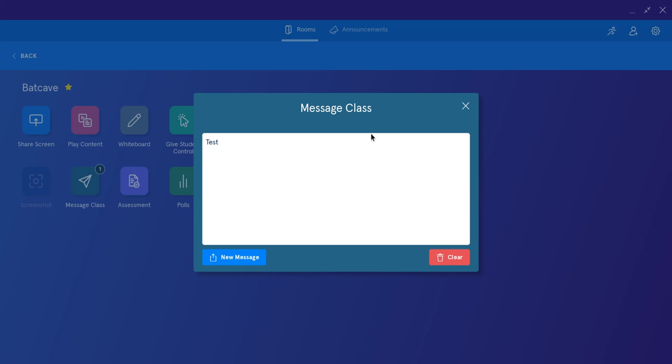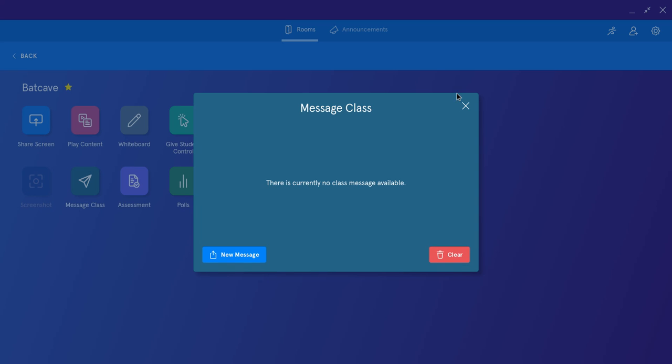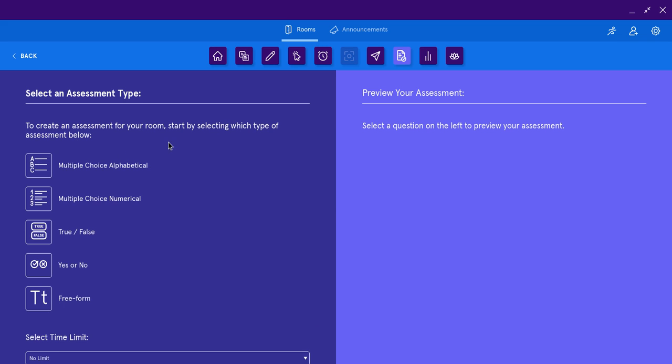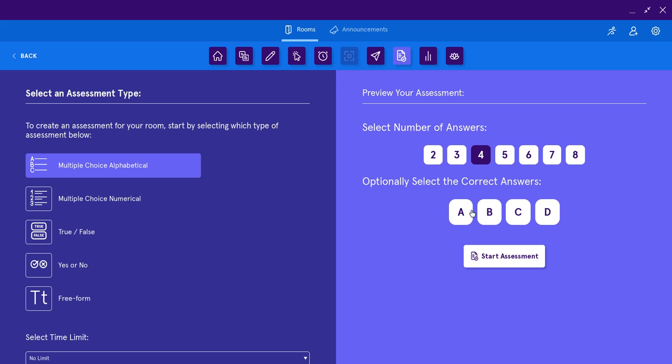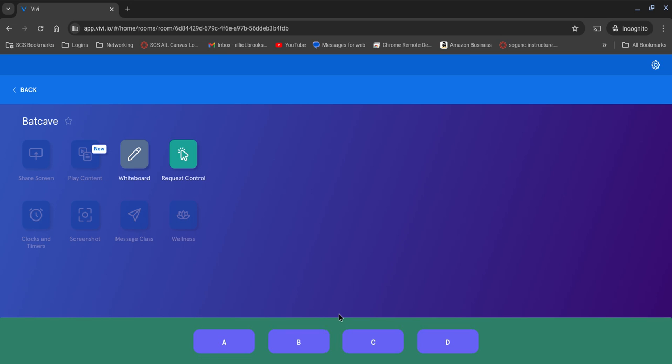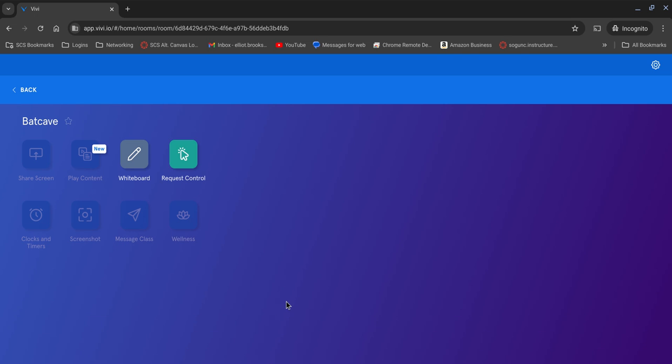The other thing that you can do is these assessments. We talked about it where this doesn't give any questions or anything like that. You start the assessment, and on the student's end, this is what they see at the bottom. So they only see the answer choices, and then at that point, once they answer, it goes away.